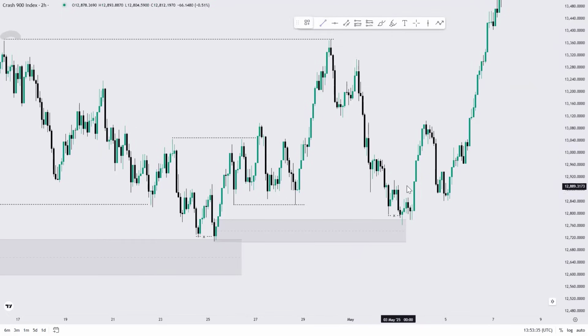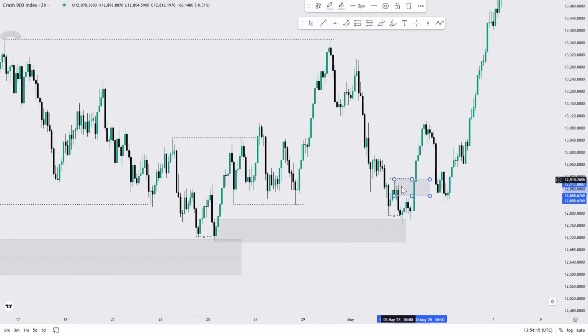Now here could be the change of character. If it's on a lower time frame, this is your most obvious change in market structure. But if you're doing it on the higher time frame, the one we have over here is the obvious change in market structure. So let's assume you're getting involved from the lower time frame and you're seeing this as a confirmation trade. Based on the recent lesson where I talked about updates on entries, getting involved from a breaker zone, if you're getting involved from a breaker zone, where are you going to get involved right now?